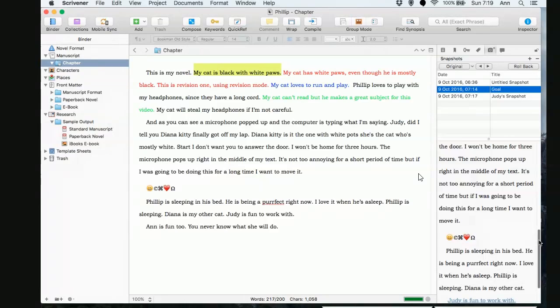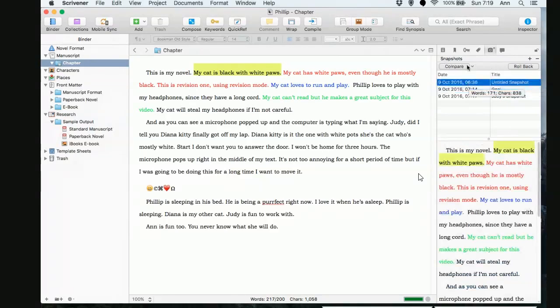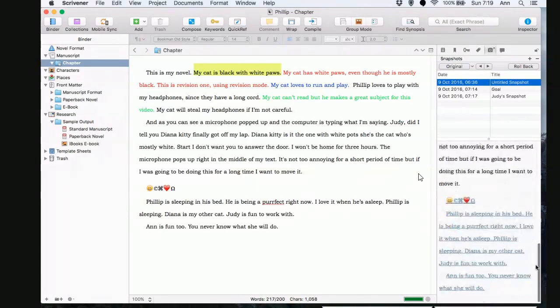See, it shows me down here the sentences that have changed between the goal snapshot and what's currently on my screen. Now, if I want to go back one more snapshot, I pick my snapshot and I hit compare, and now we're going to have all kinds of stuff highlighted down here. And of course, all the special characters showed up for me because I put them in. So even though they were on her system at one point, when it came back, I have all my characters.